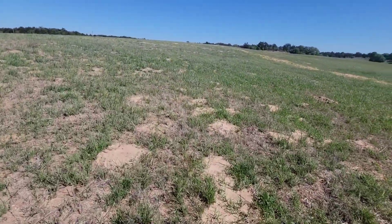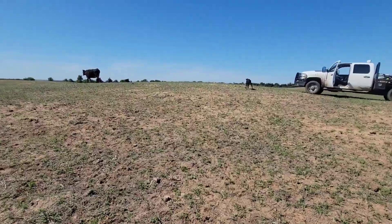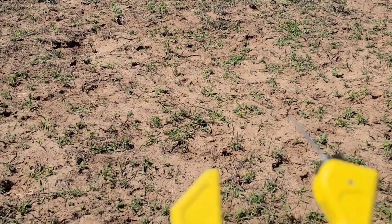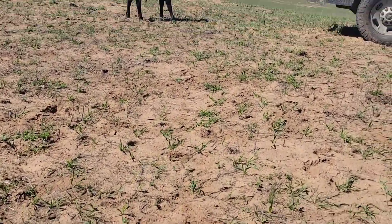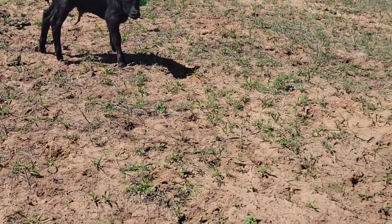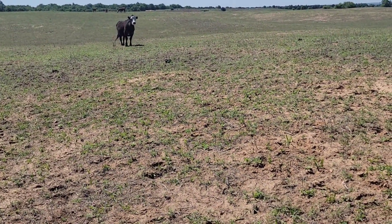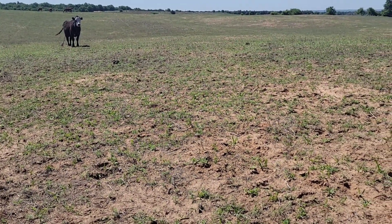We've had a few more calves since the last video I made. Well, we came out to new calf land, fairly close to the gate. Saw a black bull calf — got to be out of one of the red Angus bulls. Someone else is concerned about their calf. Saw it a little bit further west from here. That cow there is the mother of the bull we call Noodle.